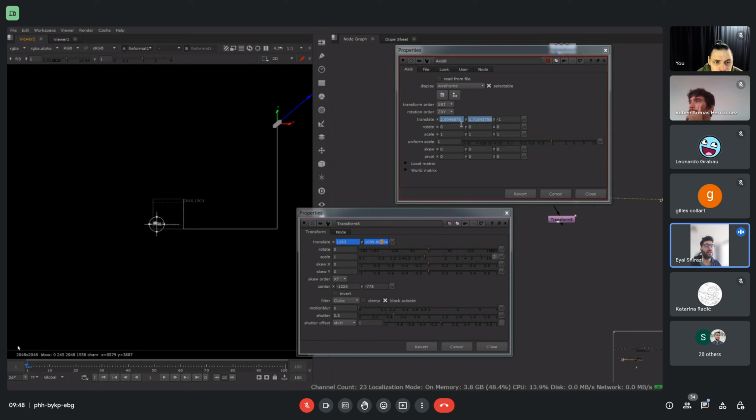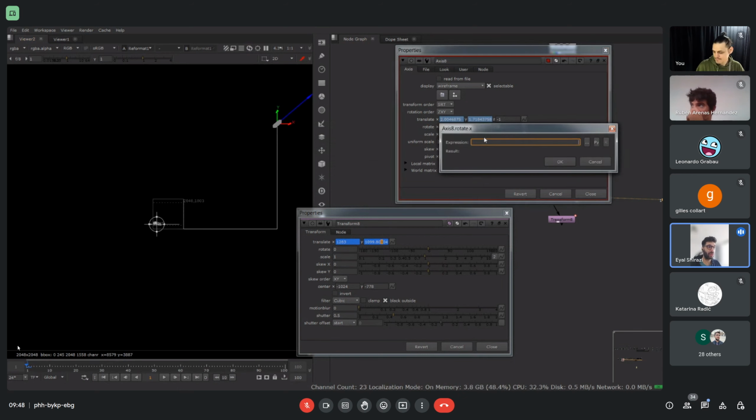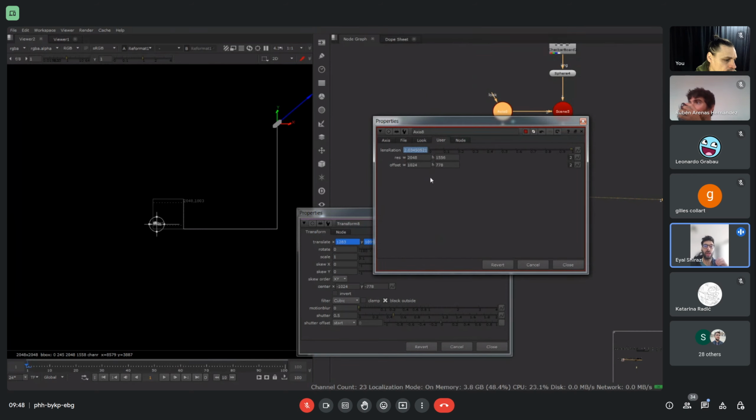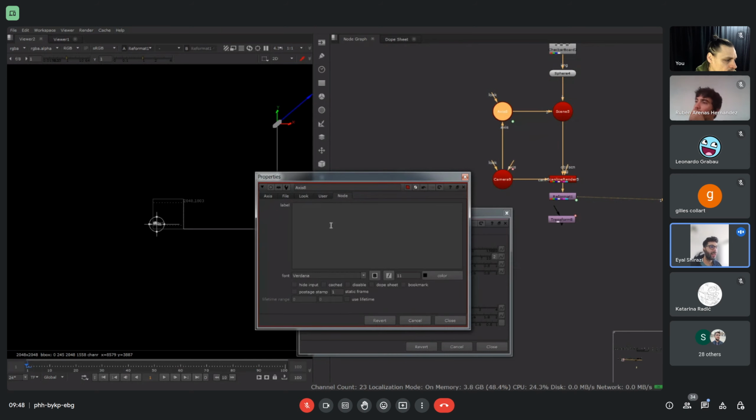Now, I mentioned before that you cannot just use width and height in the axis over here, because if I do it over here, I don't know if you can see it on the screen, the width is the resolution of 640. It doesn't pick up the format resolution on the input. You have to be explicit with it. So to do that, I created a knob over here that has resolution and offset. So I can always put the right values here. Again, if I write over here in the equation, if I write width, it actually gives me the value now, right? I have to do out the value, I assume. Yeah.